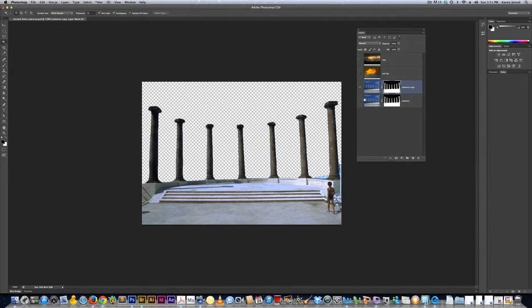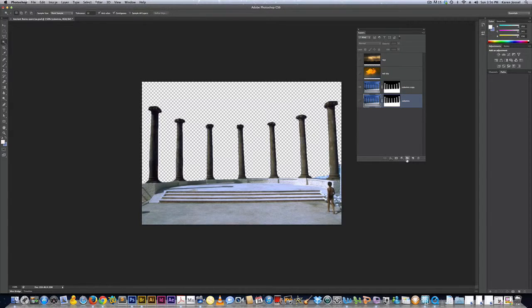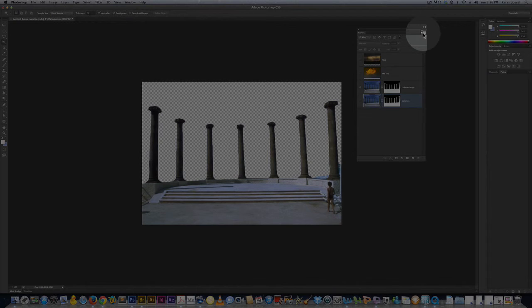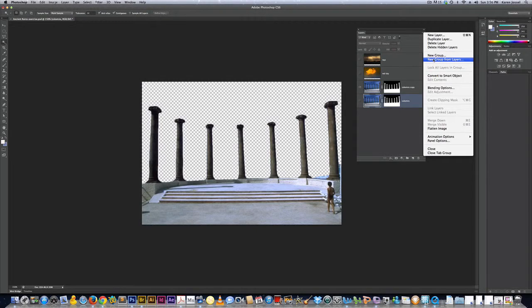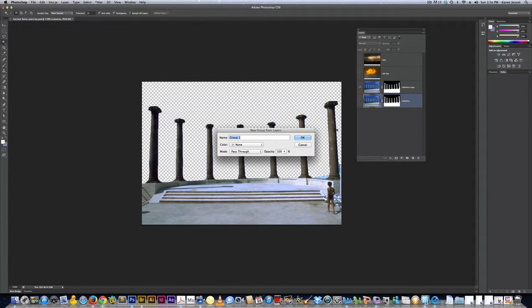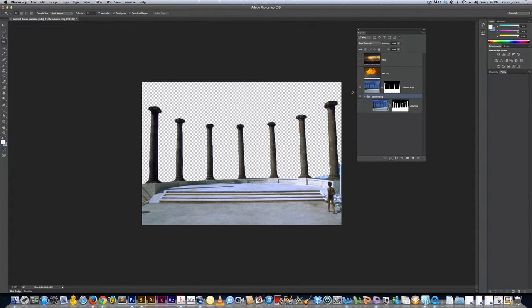So there's a few things I want to change. I'm going to save the original in a folder. Here's the folder down here. I can drag the original into the folder. I could go up to the flyout menu and say new group from layers, and I'll do that. I'm going to put columns ORIG, which stands for original. Turn off the eyeball, and I just know I have this in here if I make a mistake on this one.